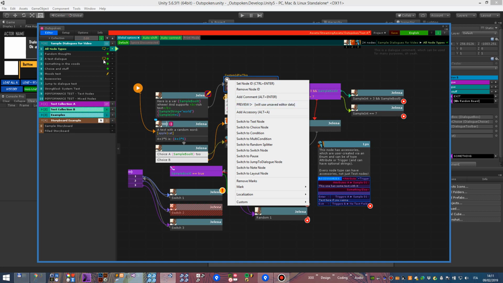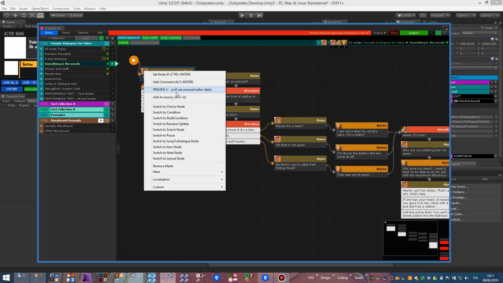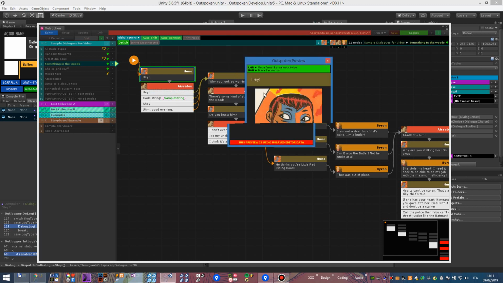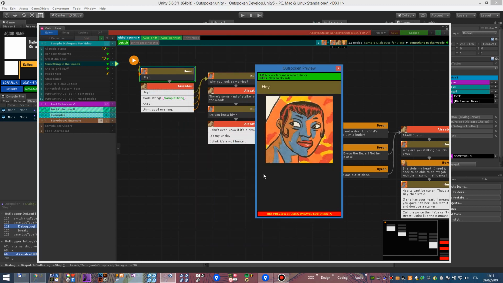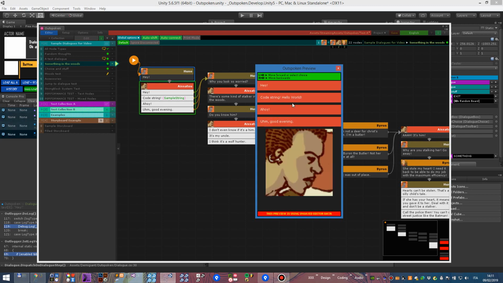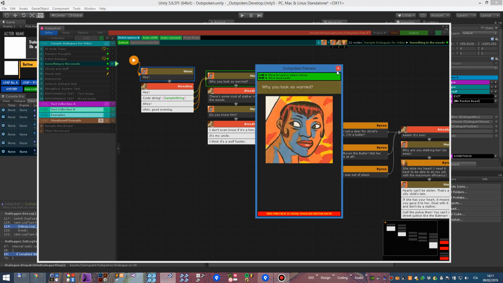You have an editor preview of dialogues that opens in the wrong screen. There it is, so that you can quickly test dialogues in the editor, and on and on.